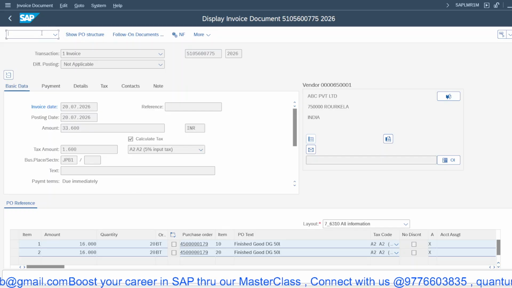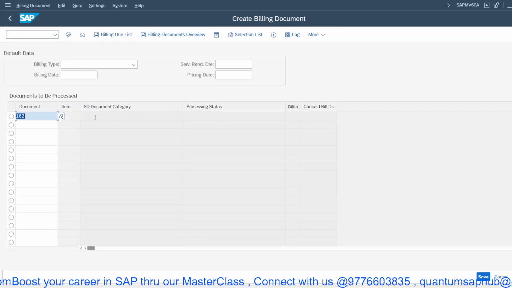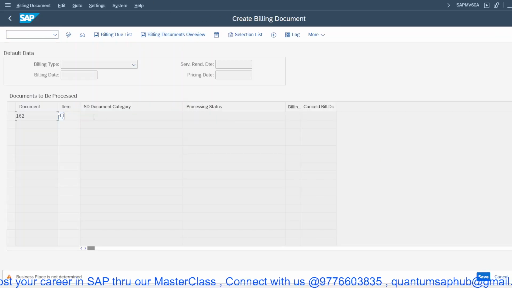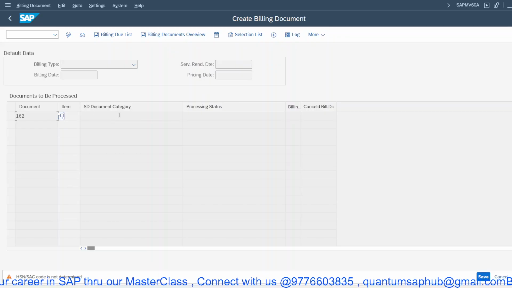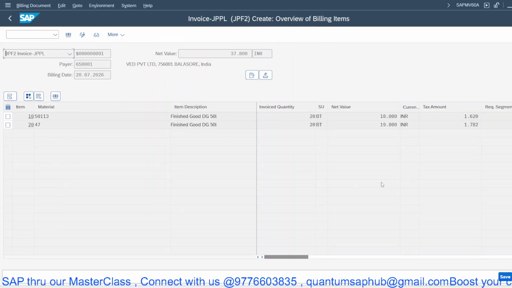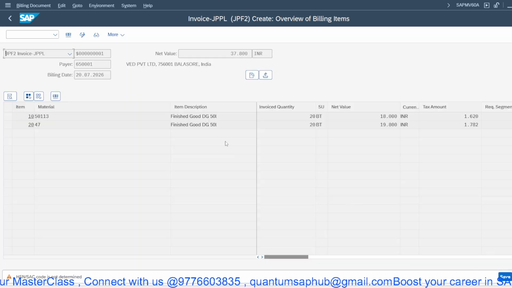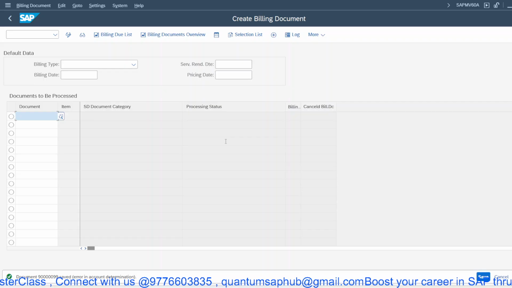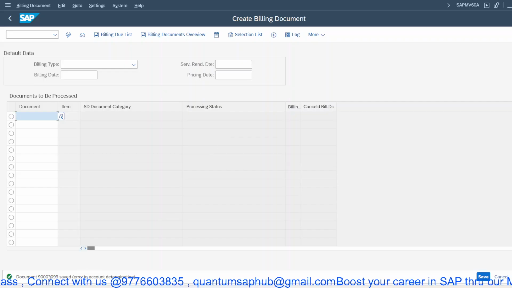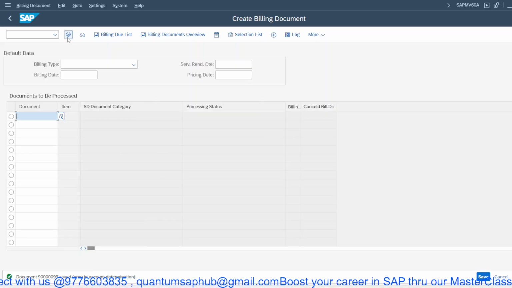Okay. Now, since this is posted, now you can go for VF01 and go for this 162. So you can generate the billing. Okay, save. So here you can see this document is generated. Okay.